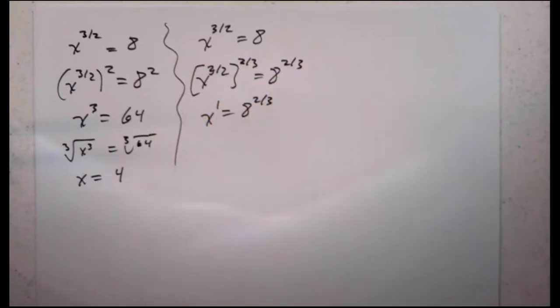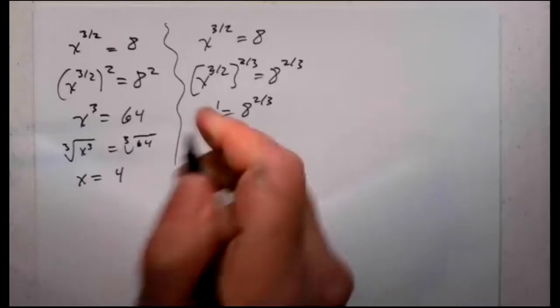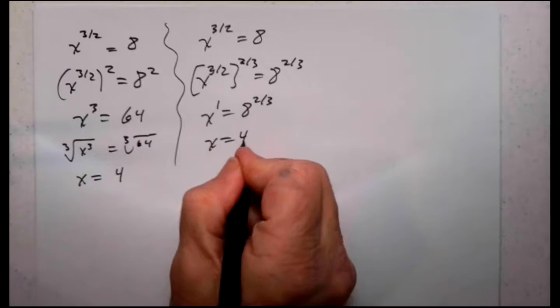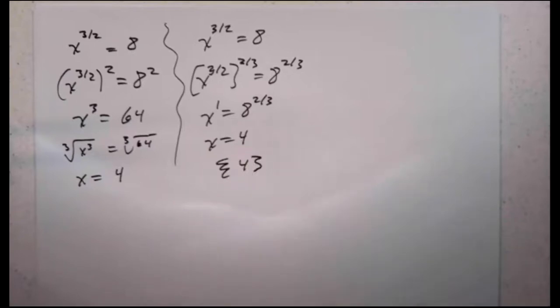And maybe you need a calculator to help you with that, which we can go to for sure. Going to the calculator here, and you see I have it right there, 8 to the 2/3. I'll show you one more time. 8 to the 2 divided by 3 indeed gives me an answer of 4. So x equals 4, and then we check it either mentally or with the calculator, so that my answer to that question is indeed 4.